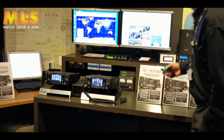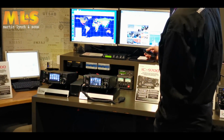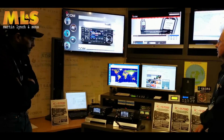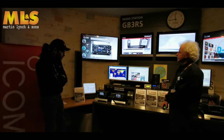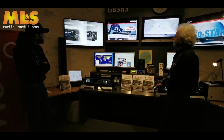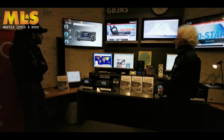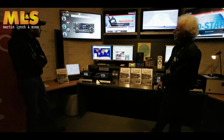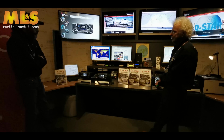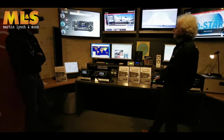It will come to the next screen. You can also select an audio scope, which looks at the audio spectrum and amplitude. It's got power feed for masthead preamps, which you can turn on and off. It's also got an internal preamp, hasn't it, as well? Yeah, for all the bands.